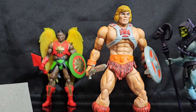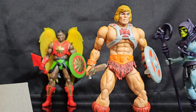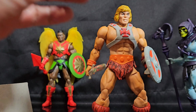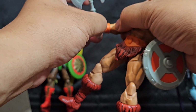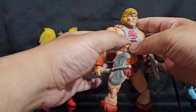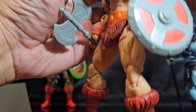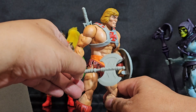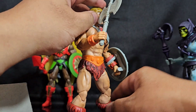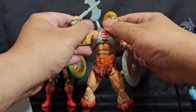Now I think there was a battle axe somewhere. Yeah, here's the battle axe. There you go. When I first saw He-Man, the thing I was more impressed with as a kid was him carrying a battle axe rather than a sword. I always thought He-Man was more of a battle axe guy because of how big he was. It just made sense that somebody as big as He-Man was using this gosh dang weapon instead. Sword's cool, but I don't know. The cartoon is what gave him his sword and made his sword iconic. But to me, it was always his axe because I saw the toy axe first before I saw the cartoon, and it was just weird that I preferred the axe more for He-Man as a kid.